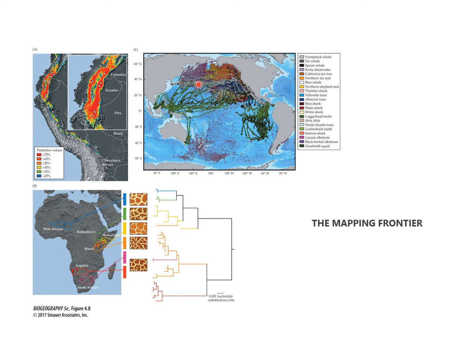We can map movement and migration patterns to a crazy level of detail. Not that we know everything, we don't, but it's an exciting time for that type of science. And we can collect genetic and genomic data and look at phylogeography, where we're looking at the genetic information on a spatial scale. We'll talk more about these as we go through the class, but I'd say we're just on the frontier of what we can do as far as mapping species distributions.